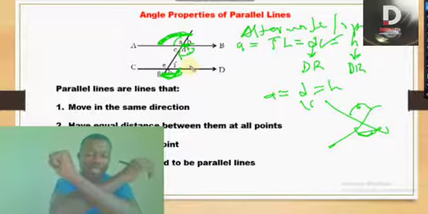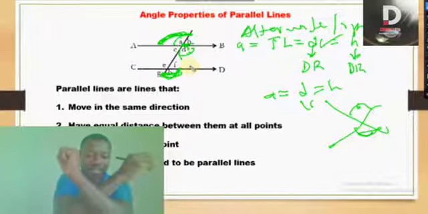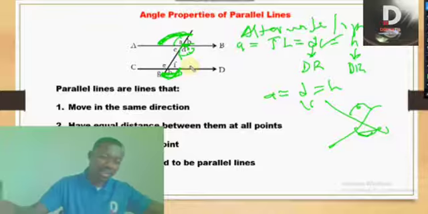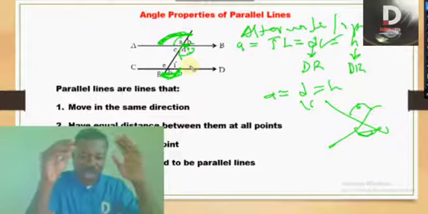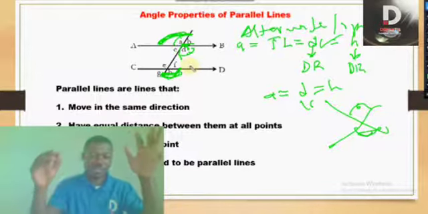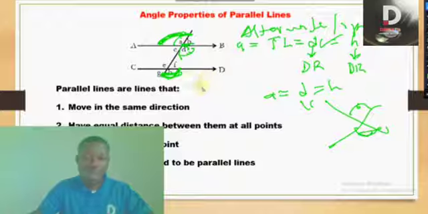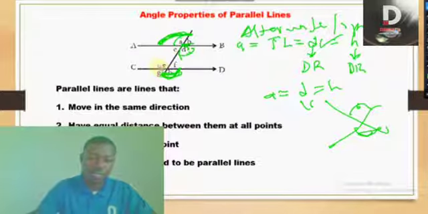Vertical opposite happens at a point, just like scissors, right? But alternate angles, you pick one here and pick one at another point. That is how it occurs. But they are equal in principle and in size. So these are the properties. Now, apart from that, you can get co-interior angles here.